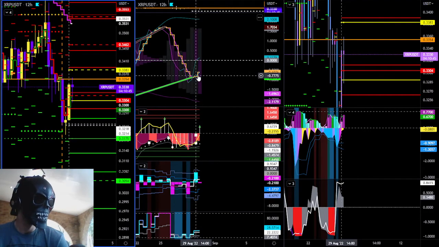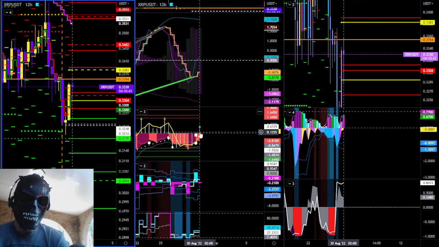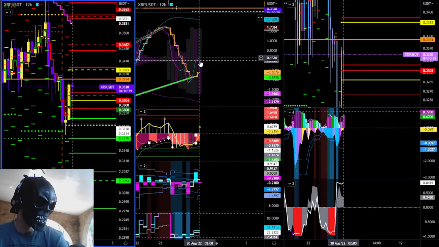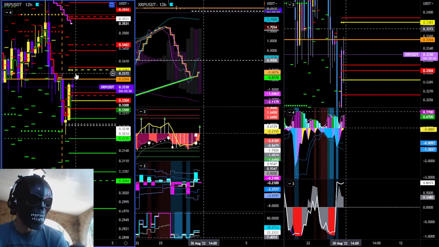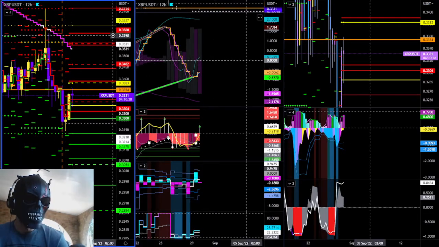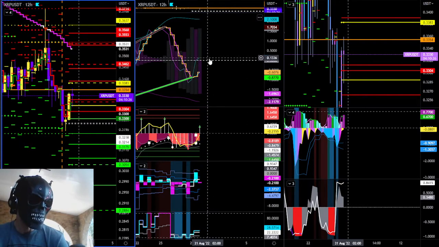Yes, we've got some bull div on our 12 hour over here. We've just started our mean reversion phase. So I would say what denies this whole mean reversion phase between these two is this 3383 weekly mean. Our previous monthly mean, now that we're getting a bit higher time frames, 3640. Alright, I would expect 3640 if this mean reverts.